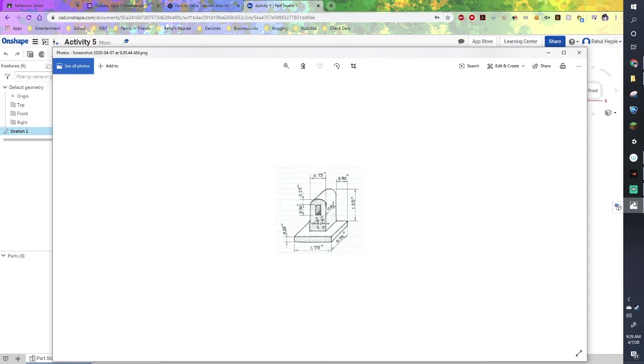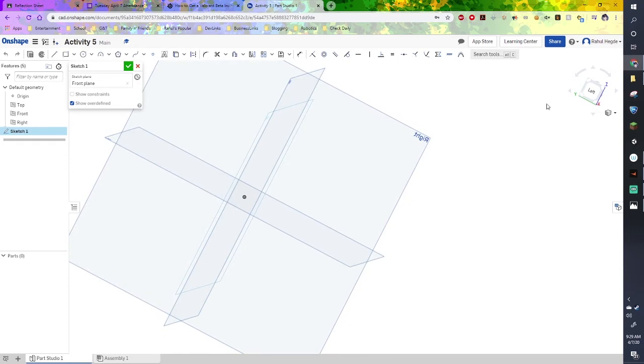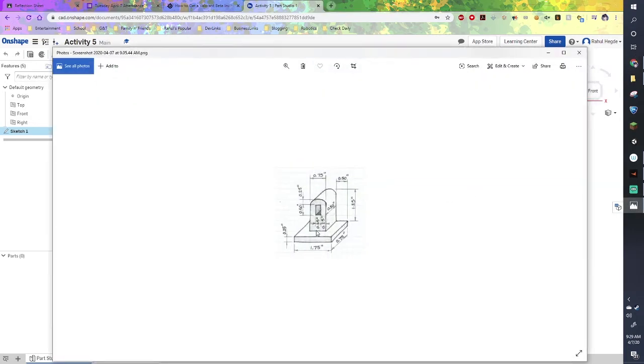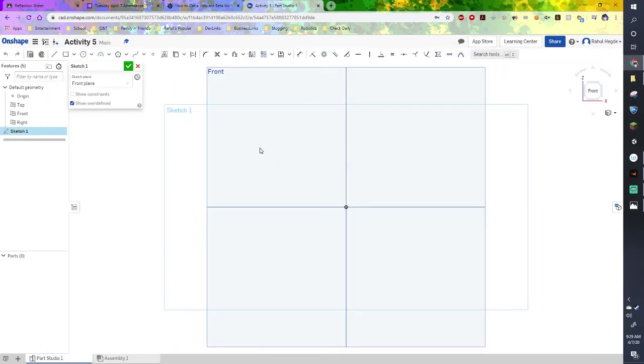So, first I'll be discussing an additive method of creation. We're going to create a sketch and just extrude it out in order to create the final diagram. Oh wait, I was already on the front view. Okay, so we're in sketch mode right now. The first lower rectangle is 1.75 inches by 0.25 inches, so let's create that. We'll choose the line tool. Shortcuts are very nice, so line tool is L. Good to know for future reference.